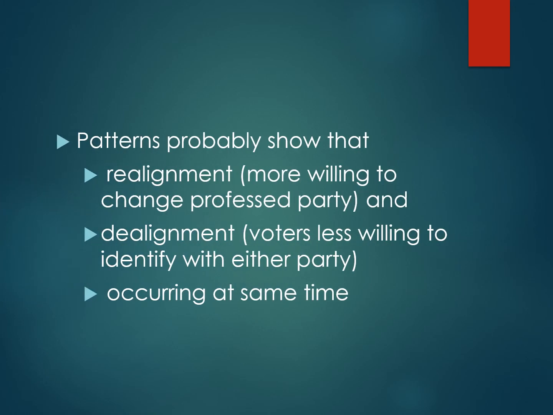Okay, so when they did the studies to see which one is really occurring, or which of these is occurring at the highest rate, they're saying it shows that both of them are occurring pretty much at the same time: people are more willing to change parties, and people are more willing not to align or identify with either party. And again, this is called de-alignment.